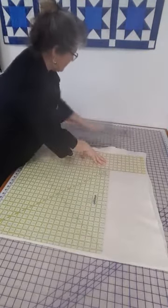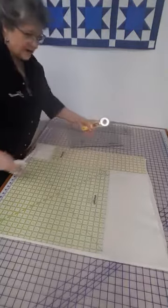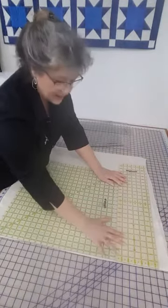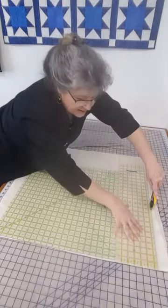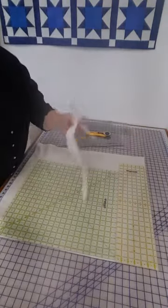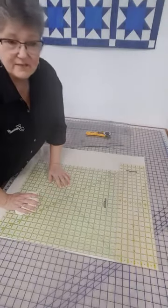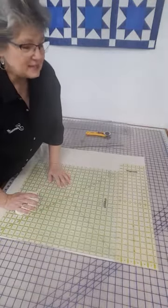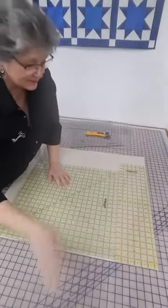Don't cut into your ruler you have on the mat — yeah, we've all done it, not fun but we've all done it. So there, I've got three squared edges and I would do the same thing on the other side. All these little scraps that we take off we put into a bin and they go into beds for the Animal Humane Society. I was given a donation of curtains from the children's theater that were about 28 feet long with a nice heavy drapery fabric, and we've been making dog beds — this is what goes in them. These little scraps, so nothing goes to waste here.